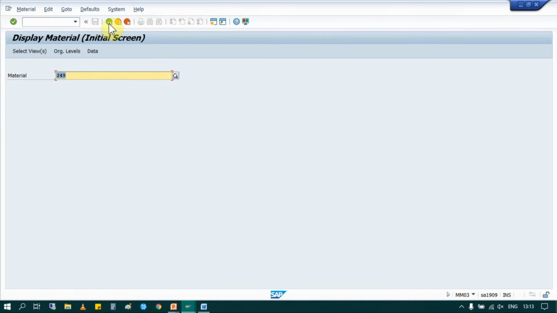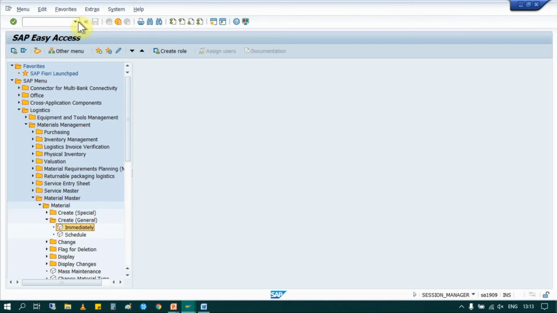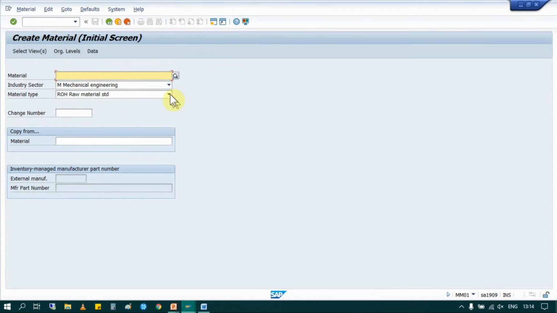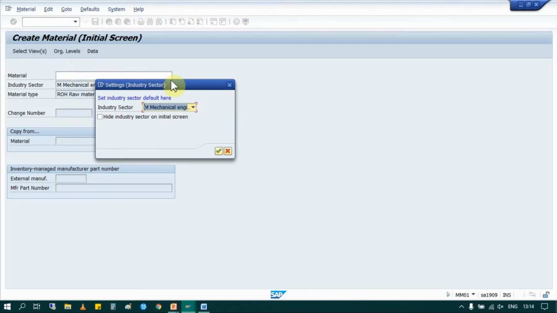So I was talking about defaults, so I will show you some default settings. Let's see how to maintain that. So I will go into mm01. Once I go into mm01, you see here the default option, and you can set all default values. Let's say I'm an end user working in a particular plant, so I can maintain default values.